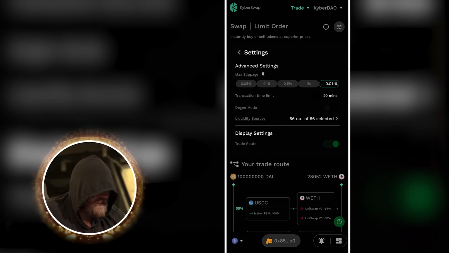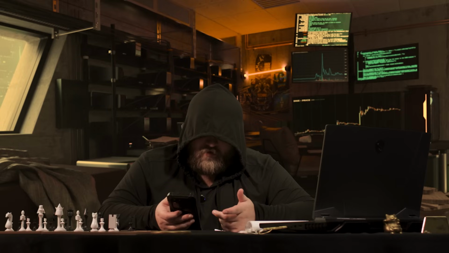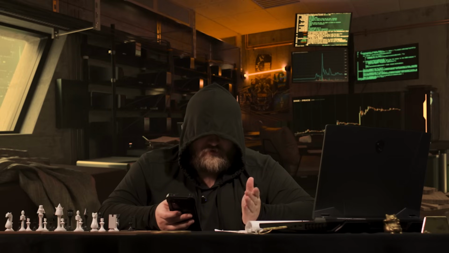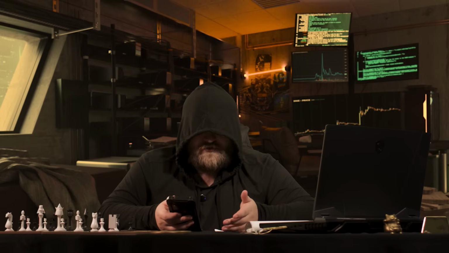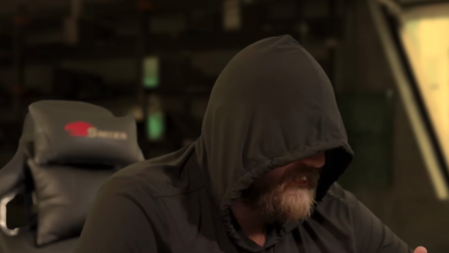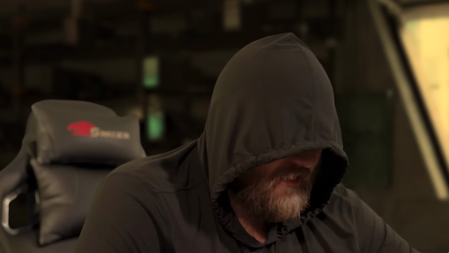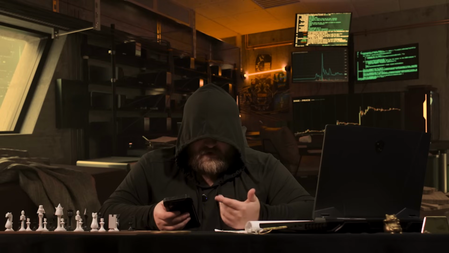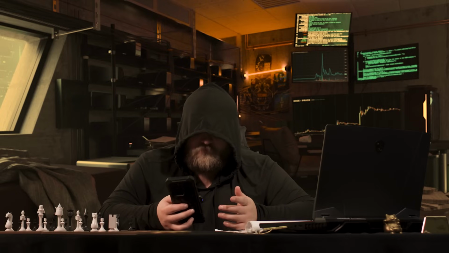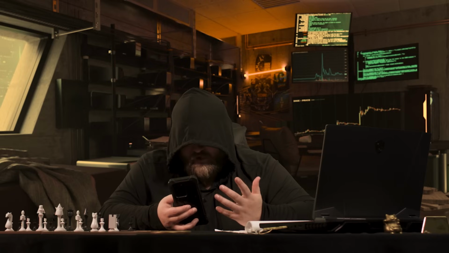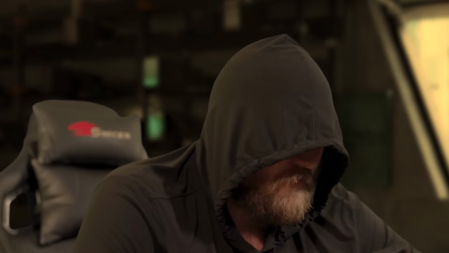All right, so you might see over here the max slippage. This you probably shouldn't play with, honestly, because slippage is how much you're willing to basically lose on a trade in order to get it done. Almost all good assets, your stable coins or blue chip type cryptos, are probably going to get done in 1% at the maximum. I like 0.01%, but I'm a bit of a stickler for making sure I get the price I want. But if you ever have to go above 1%, you're trading something you shouldn't. You're probably trading a meme coin or some other garbage.